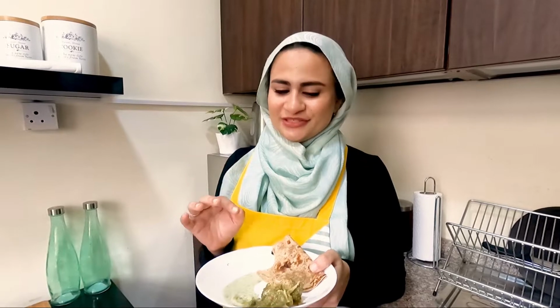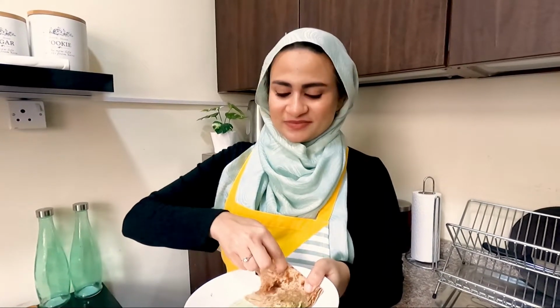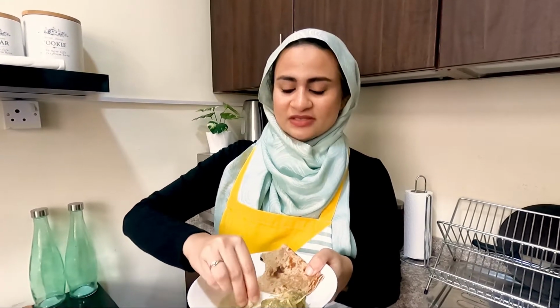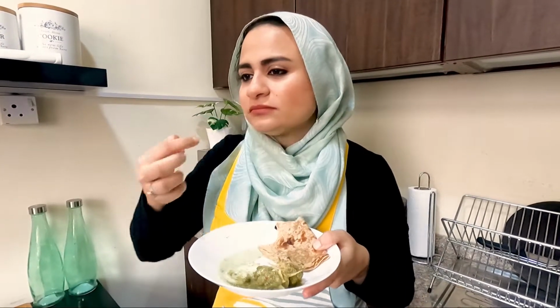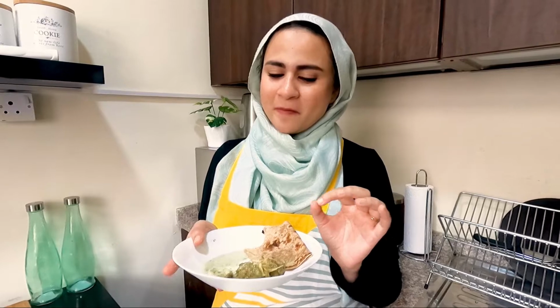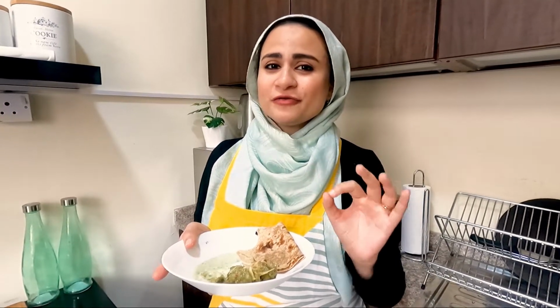So the chicken looks absolutely tempting and now I'm going to try it with some chapati and green raita along with some onion. So let's taste it. Absolute bomb of flavors right now in my mouth. Highly recommended. You are not going to forget the taste of it for a very long time.